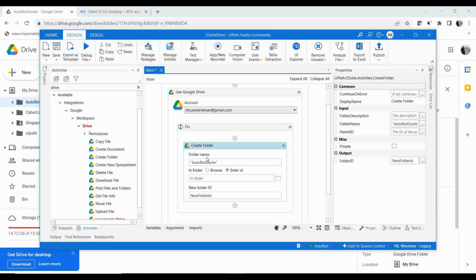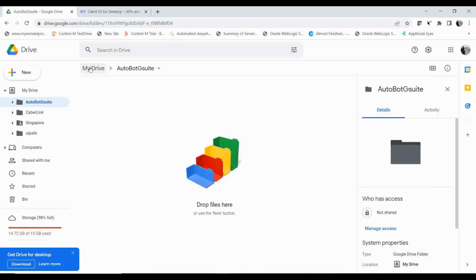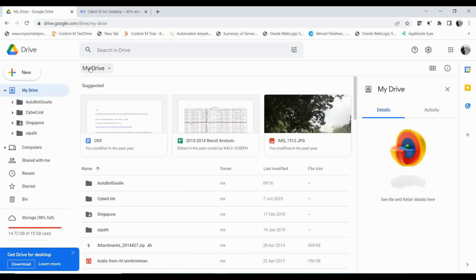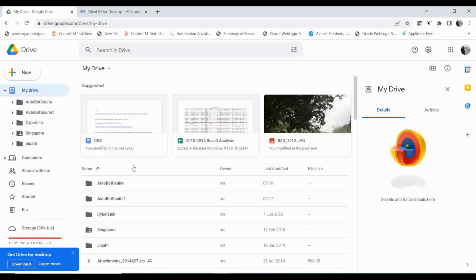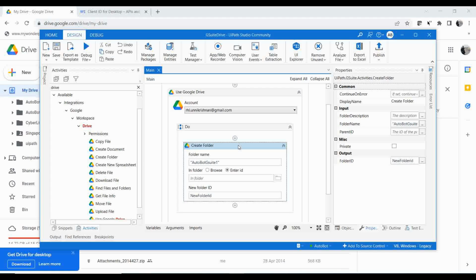So let me create one more folder, Autobot G Suite 1, because we need to see how moving files, copying files and all work. That's why I created two folders inside the root folder. Let me comment this activity now.